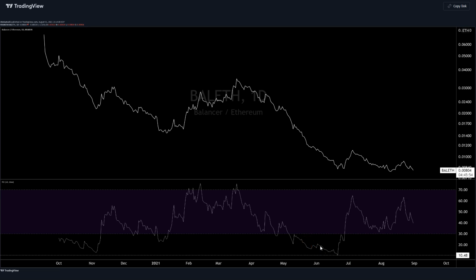RSI is at 15. Can this go lower? Maybe. RSI is at 10, all-time low. Can this go lower? Maybe. But eventually, right, probability catches up with this. And this didn't even bounce significantly on price, but it did eventually bounce. And look how RSI rebounded incredibly strong. So it reset that entire bear trend back.